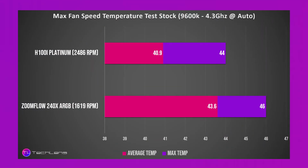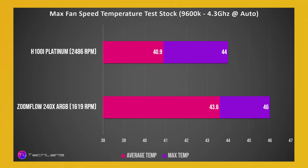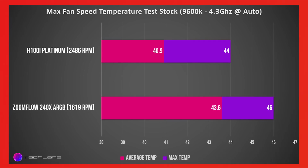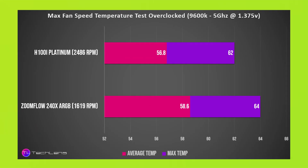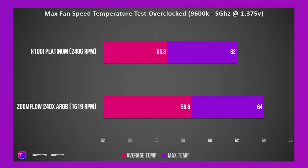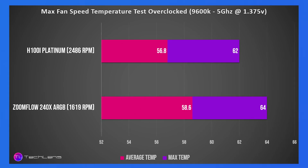So jumping into the max fan speed test, and while both coolers handled the heat extremely well, the H100i Platinum did manage to keep our stock 9600K 2.7 degrees cooler compared to the ZoomFlow. But as we increased the heat with a 5 GHz overclock, that gap did narrow to 1.8 degrees. However, this was pretty much expected as the H100i Platinum's fans are spinning over 50% faster than the ZoomFlow's. Let's take a listen as to what 100% fan speed sounds like for both of these coolers.